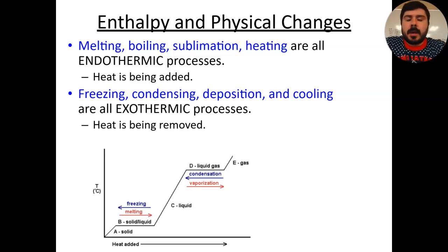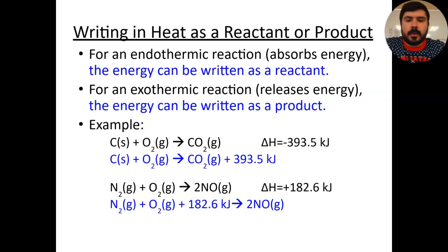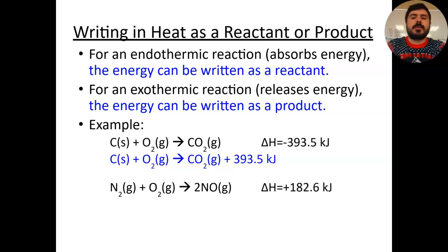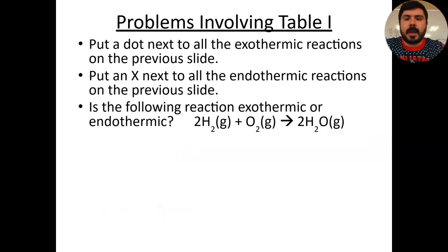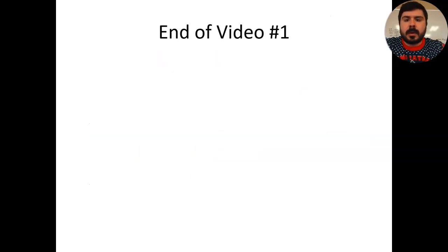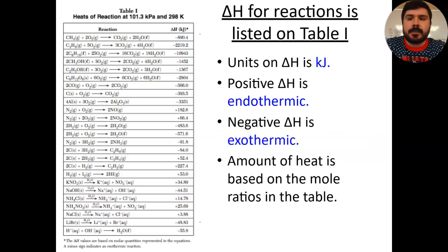Starting us out, we pick up where we left off. If we look back here, we were doing some examples using Table I, right? Table I is pretty important. Go back and find Table I. Here we go. Table I is important. It has a lot of really useful information on there.